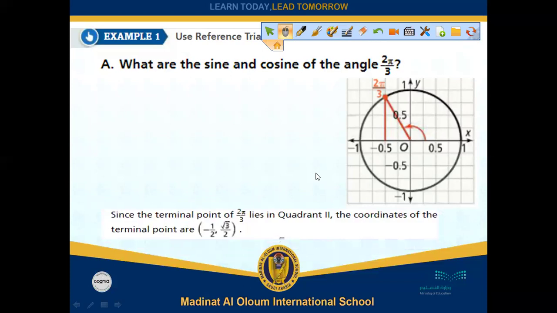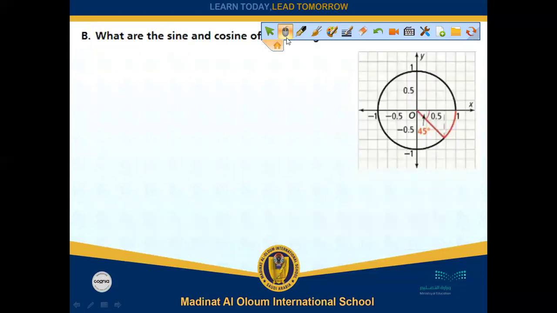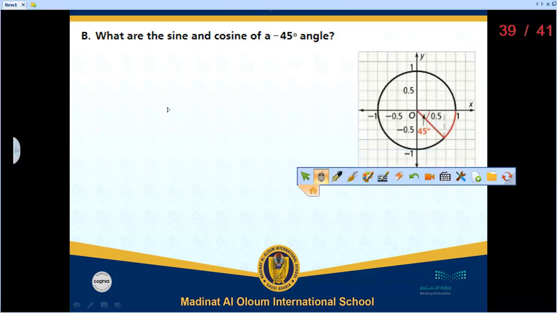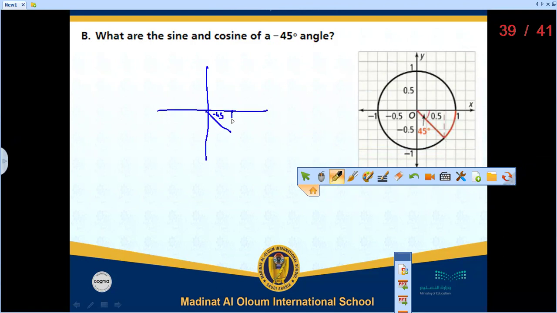Okay, guys. Now, I need sine of negative 45. This is negative 45 here. I would make a triangle like this one, and this one 45. x, x, x radical 2. What is my mistake? This is negative. I need sine, opposite over hypotenuse. It means negative x over x radical 2. Cancel x with x, negative 1 over radical 2.